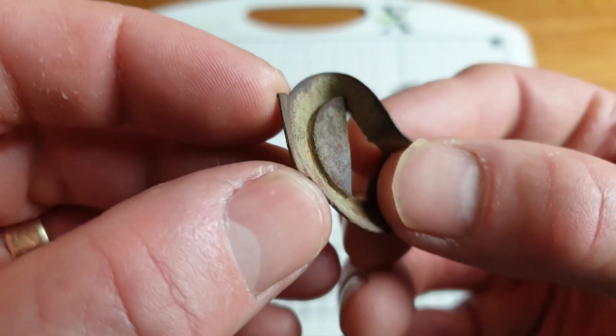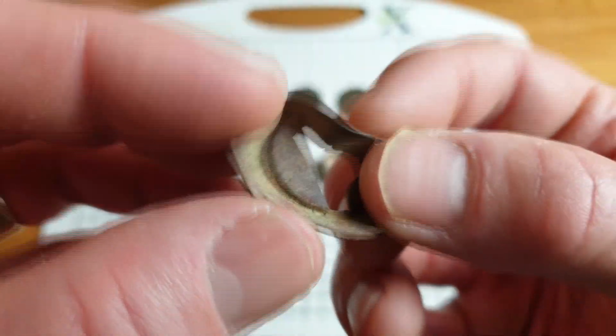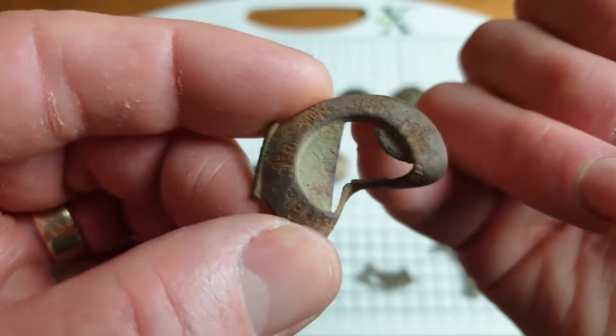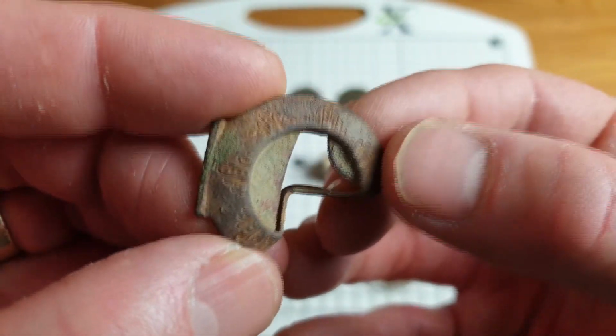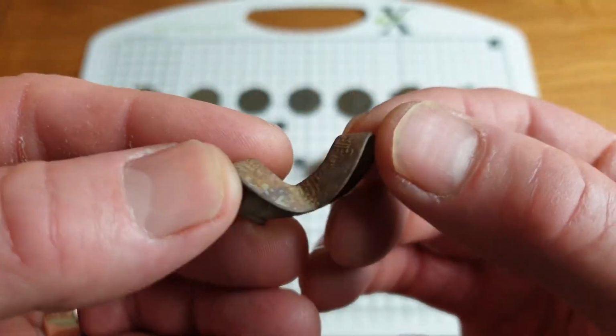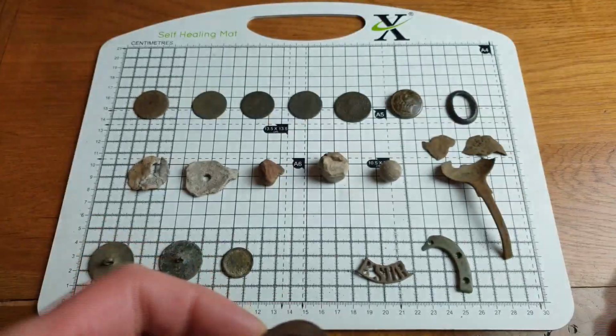A strange shape in the middle. Could have been hinged there. I did wonder if it might be off an oil lamp, where the wick could go through the centre there, but I'm not sure. Any help with IDs is always appreciated, so please post a comment if you can help.